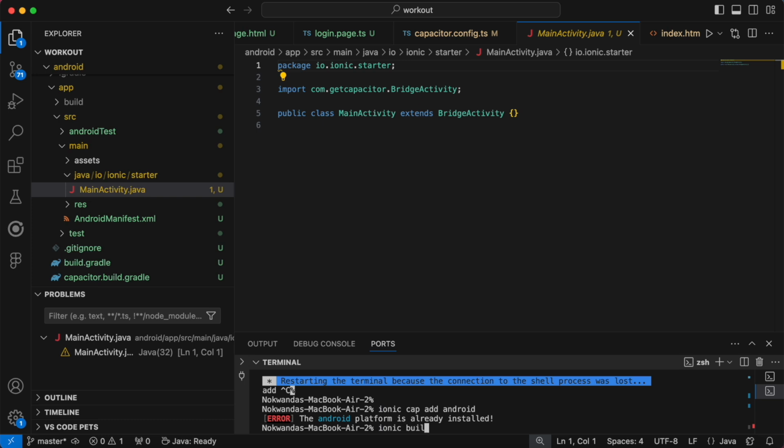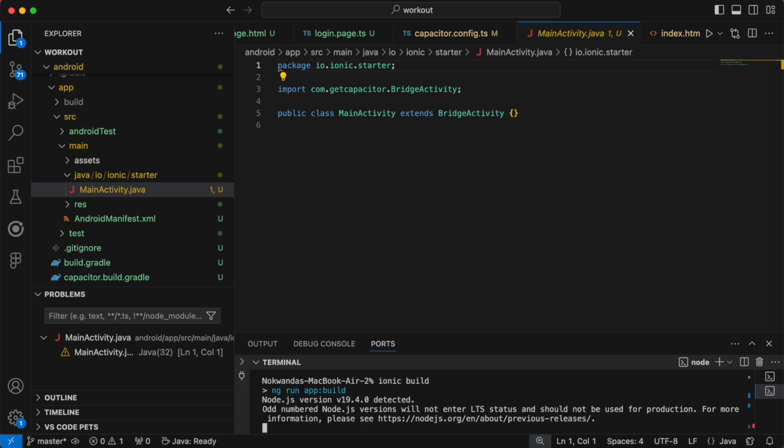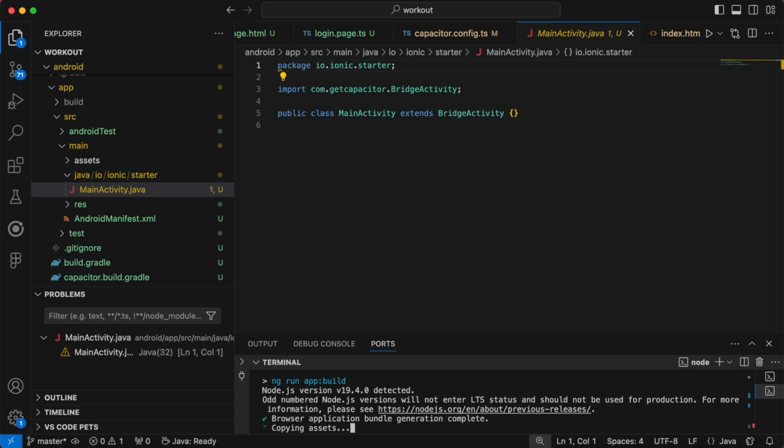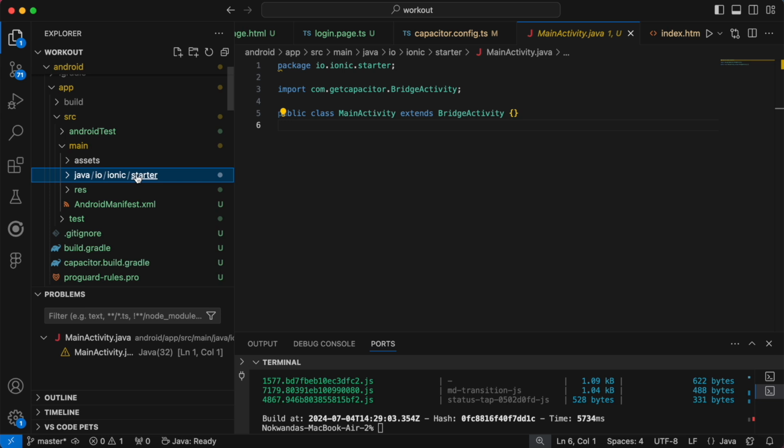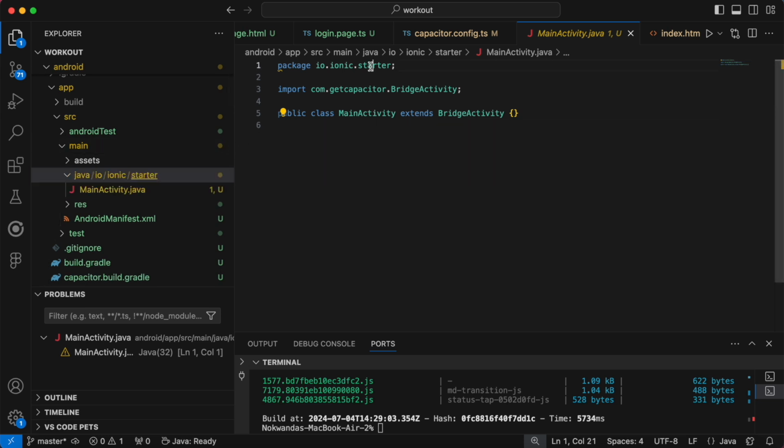Let me build it. It still says starter. Let me see if I could change it here.